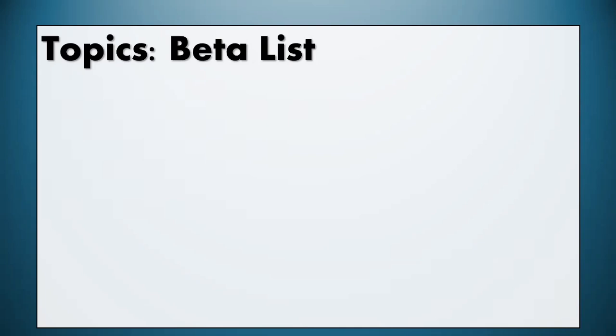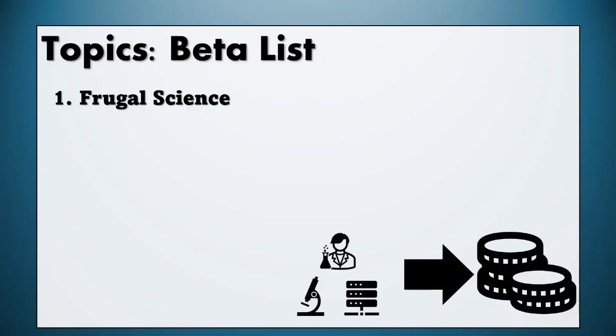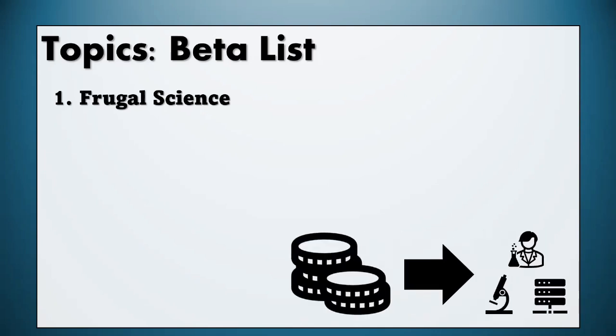All right, let's get to the beta list where it gets a little more wonky, a little more conjectural. So frugal science. I already did a science spotlight video on what frugal science is. You can certainly go check that out if you want. But generally speaking, rather than having an engineering or science solution and trying to generate some sort of application from scratch, what if you take common applications, reverse engineer them, and then go back to the lab to use as a low cost alternative to whatever methodology, whatever equipment you need.